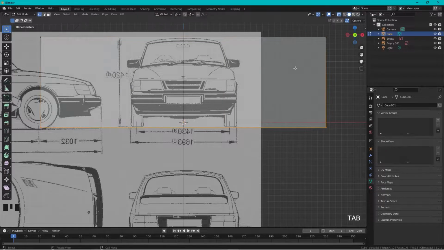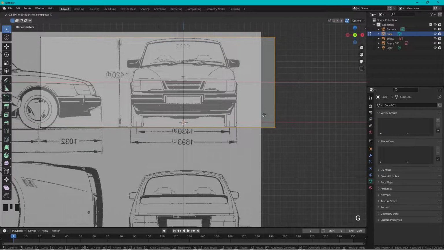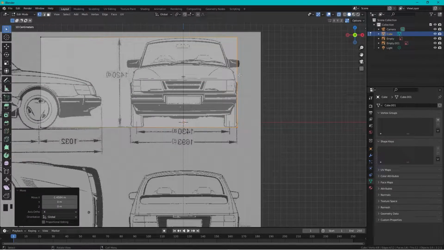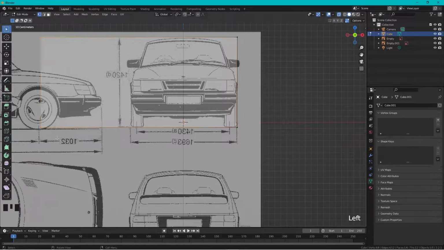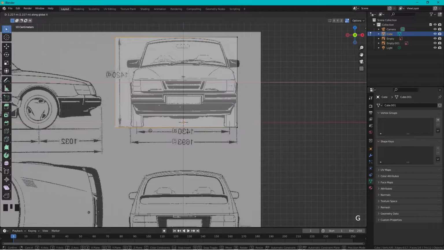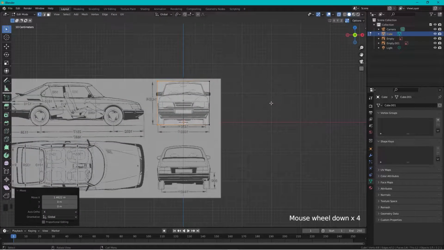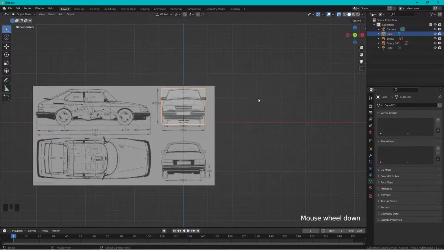So Tab, select, G X, and I think we take this not with the mirrors, and we change the other side as well, so G X, pull it over here. Great.